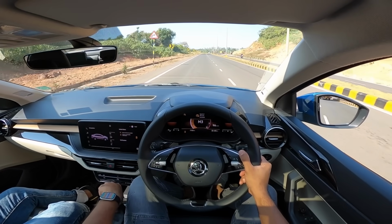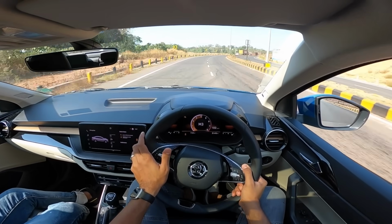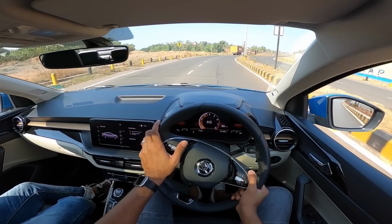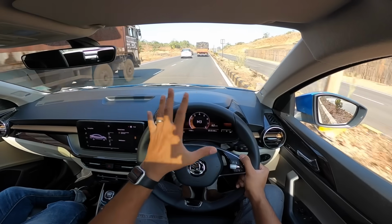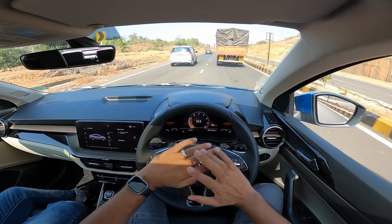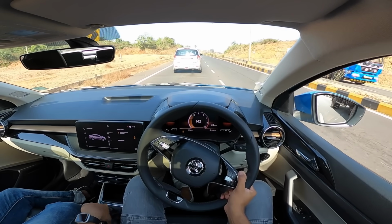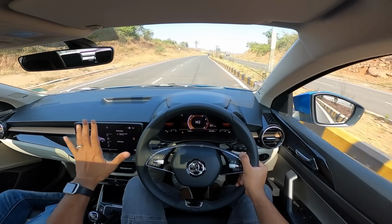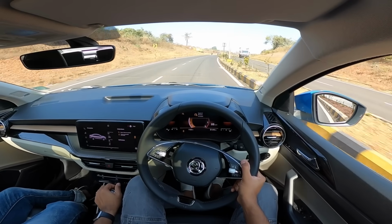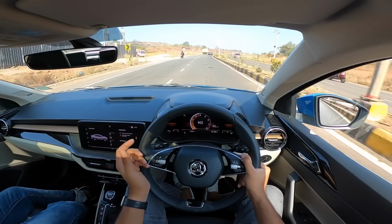Oh my god, what an engine, what a motor. And then you see a pair of corners, the engine keeps you on the boil. I just wished the chassis, the MQB A0 IN, is on the stiffer side. The suspension doesn't really support push and shove across corners, because there's an understeer which keeps happening, and then I have to work the gearbox a lot, which I'm okay with and I enjoy it. But people who are not going to enjoy it, no problem, you have the DSG equipped model to have fun with, and obviously the DSG model is going to be a little bit more aggressive in terms of shifts when compared to the torque converter which is there with the 1 liter engine.